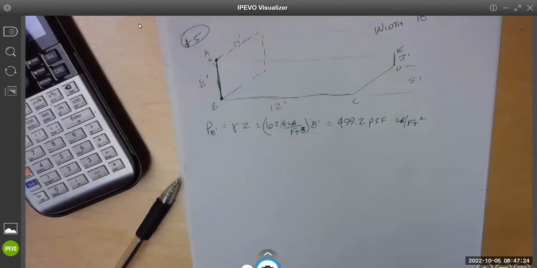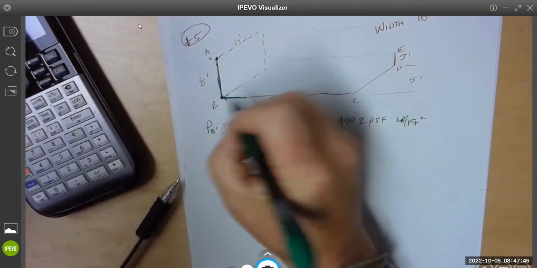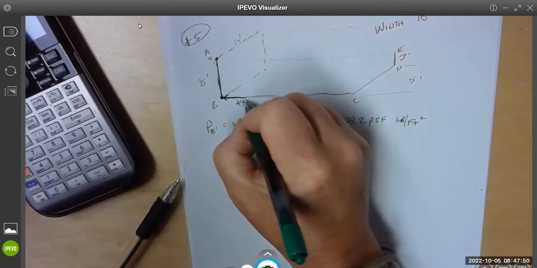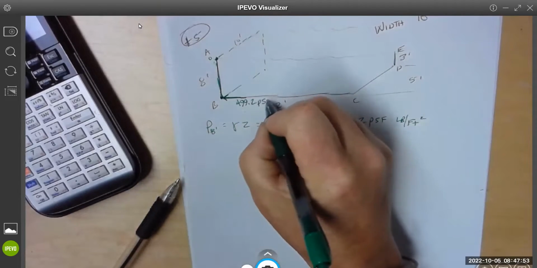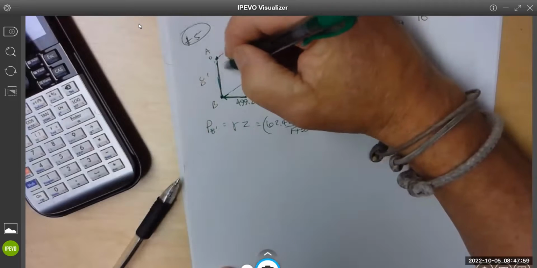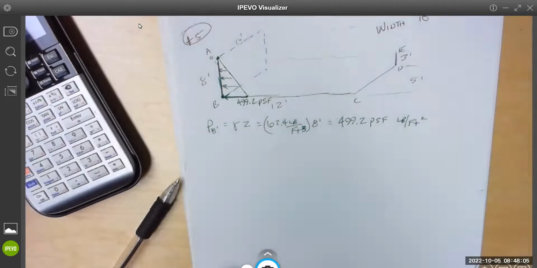And how does water pressure act on a surface? In all directions if the water's all the way around, but perpendicular to the surface, right? So if the surface is at a slope, we're perpendicular to that slope surface. If the surface is vertical, then we're perpendicular this way. So that water pressure, I'm going to draw in right there, and that's the 499.2. I'll stop it there. And it goes up to 0, so it's this water pressure curve, like that.